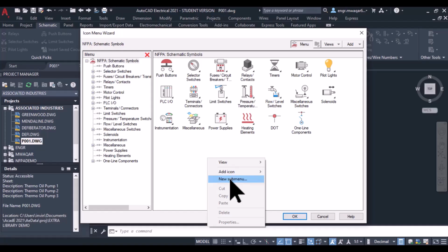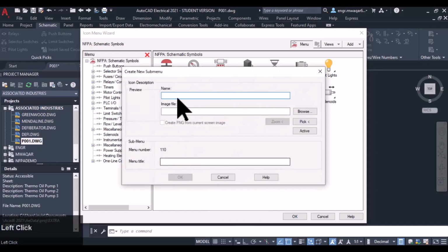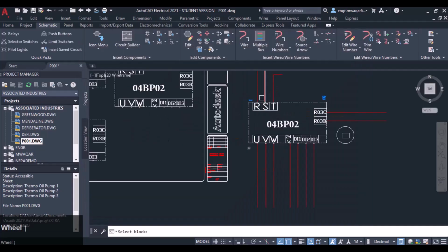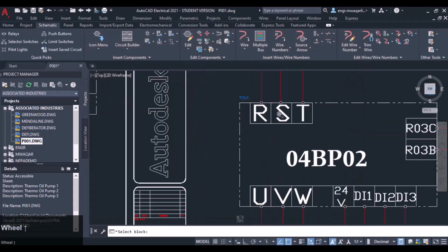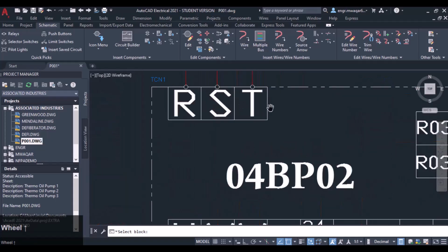I have to click on the new sub menu to add a folder and give it a name like cat. For the symbol image file, if you have any image file, you can pick that file. You can see it, and if you want to zoom, you can zoom that symbol.